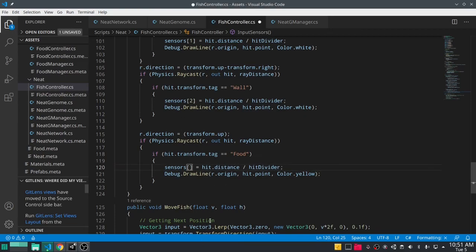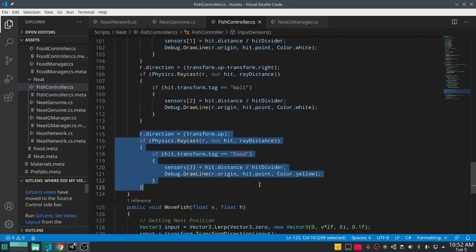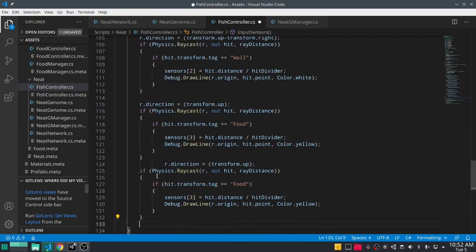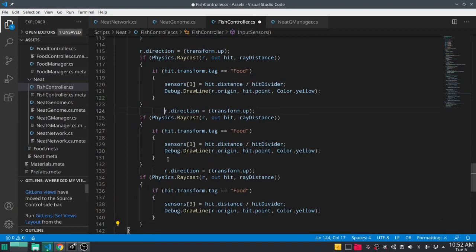So now we have 4 raycasts, and this is going to get stored in the third sensor. So make sure you copy this part correctly. We change the transform.up minus transform.right to just transform.up, and we change the sensors from being stored in sensor 2 to being stored in sensor 3 now. And now we copy this line over and do it 2 more times. So copy that twice. We will backspace both of them.